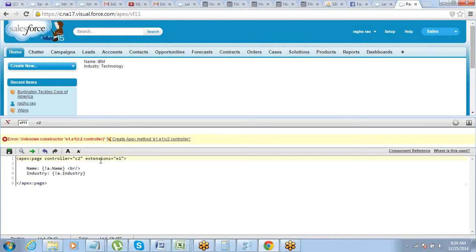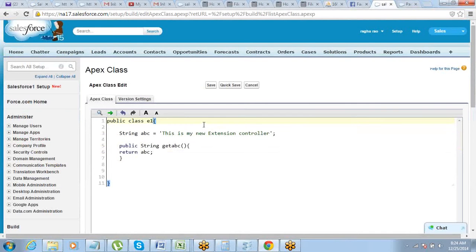Before you can use a class as an extension, you just have to go and define a constructor here.